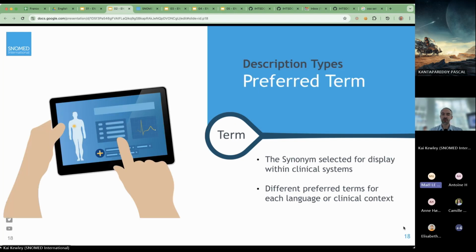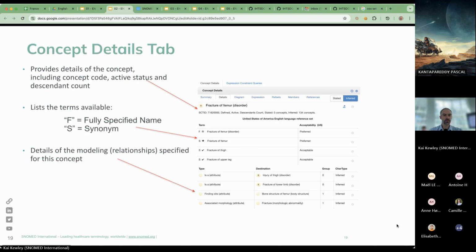And finally, the preferred term is the one with the star, and that should be used for display in clinical systems. There can be different preferred terms for different languages or different dialects. We've covered this stuff already.